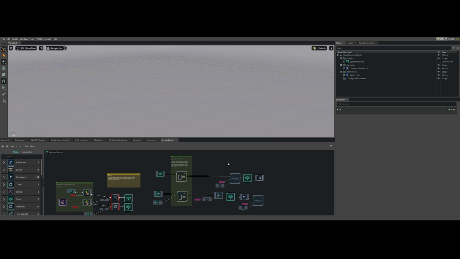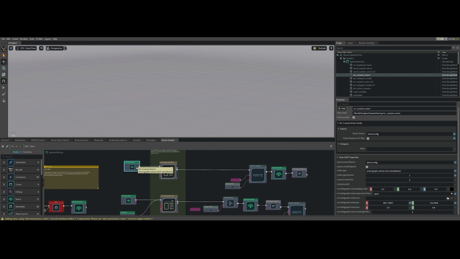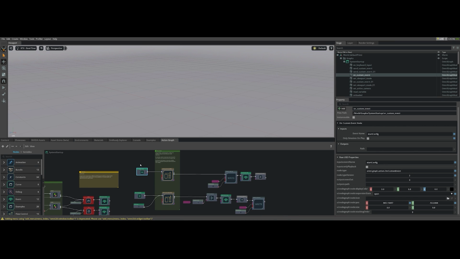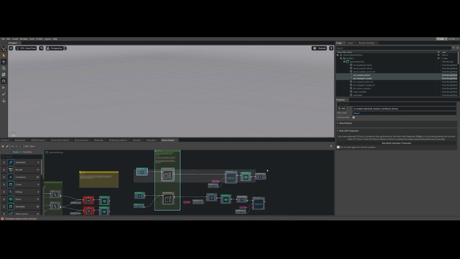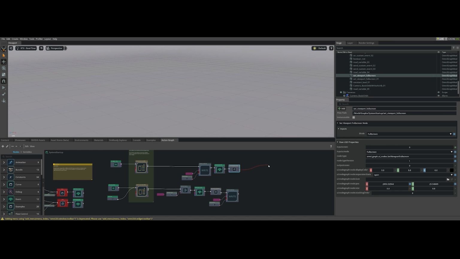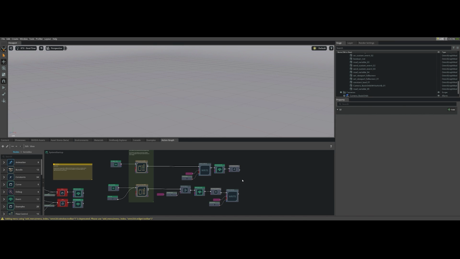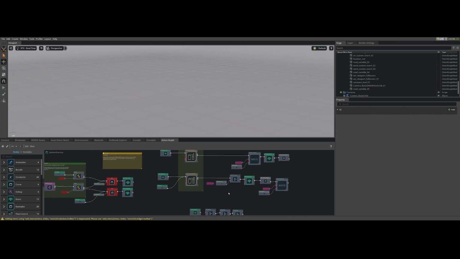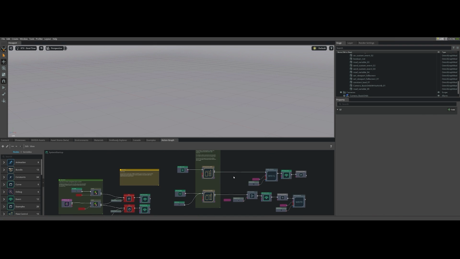You need something to start things running. So we have some events that do that, and we have the start and stop config event. Once you start the configurator, it's just going to do this block of logic, and when you stop the configurator, it's going to do these things. You can customize it by adding more logic down here. You can change the way some of this works, but this is going to be the starting point of getting your configurator set up to work the way you want it.